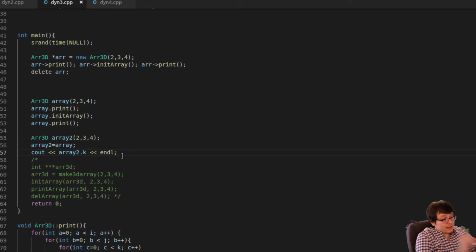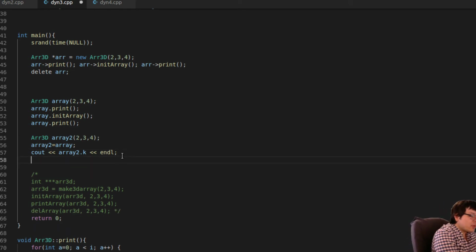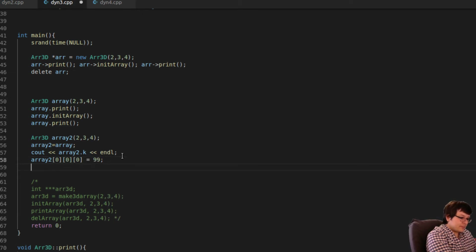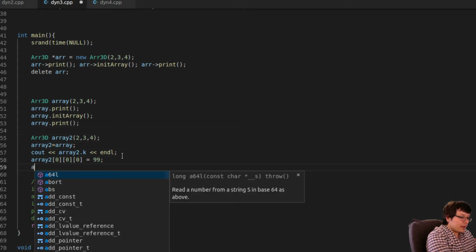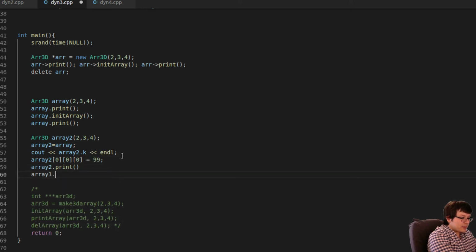However, here's the issue. If I try to change something in array 2, so let's say array 2, the first spot, 0, 0, 0, I'm going to make that 99. Okay? And now I'm going to call print on both arrays. Array 2 print and array 1 print.